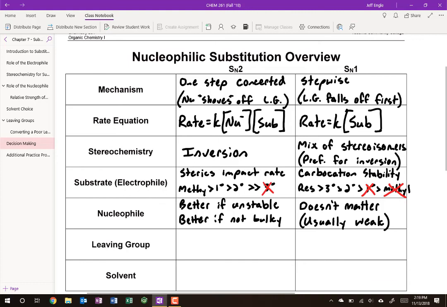That's when we might look at solvent as kind of a tiebreaker to predict whether or not something will be SN1 or SN2. Could the same compound be SN1 in one solvent, SN2 in a different solvent? Yes, exactly. Sometimes if you're dealing with a secondary substrate, it'll be SN2 in one solvent and SN1 in another solvent. Great questions.